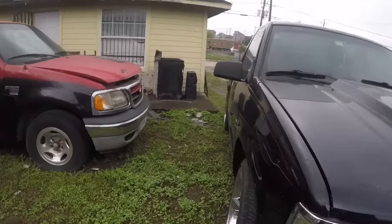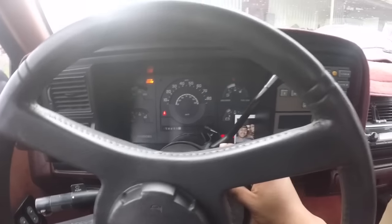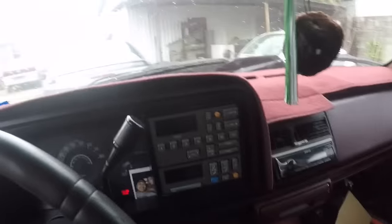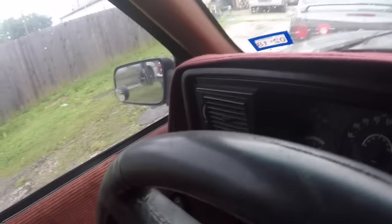That's about all that's different with it. There's not much left to do at all. She'll start right up and idle real nice. She runs fine — runs super fine. Now there are some little kinks we gotta work out before prom. That's my deadline — prom. I need to get this ready for prom. A lot of stuff is gonna happen this month: she's gonna get slammed, everything has to happen this month. Let me see if she'll even start up — I like to give the carburetor one pump before it starts. There we go, started right up, no problems.